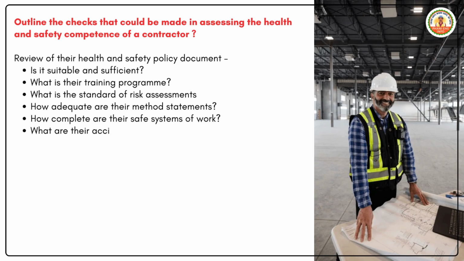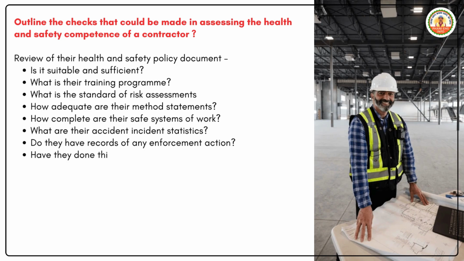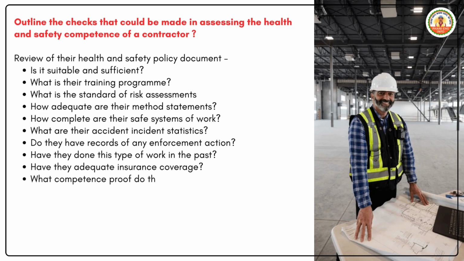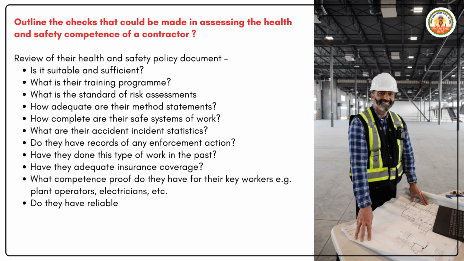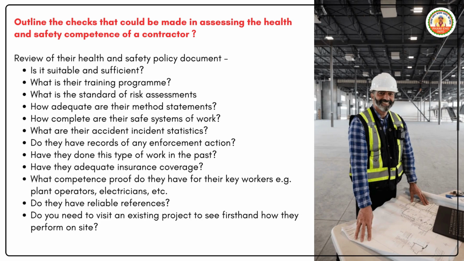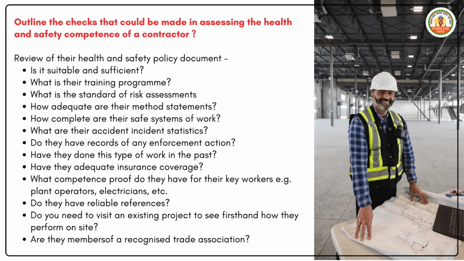What are their accident incident statistics? Do they have records of any enforcement action? Have they done this type of work in the past? Have they adequate insurance coverage? What competence proof do they have for their key workers, e.g. plant operators, electricians, etc.? Do they have reliable references? Do you need to visit an existing project to see firsthand how they perform on site? Are they members of a recognized trade association?